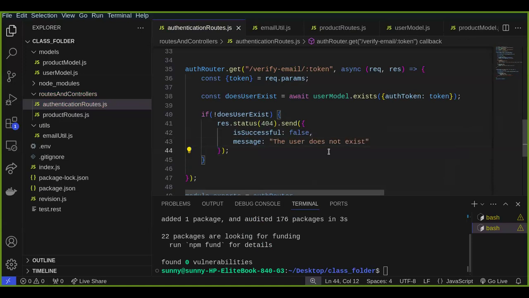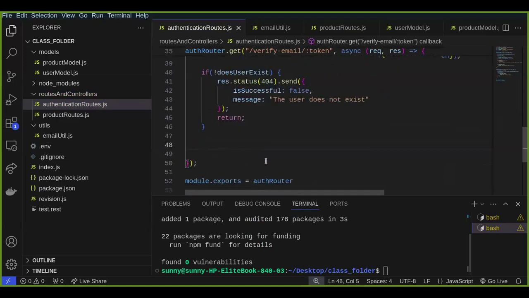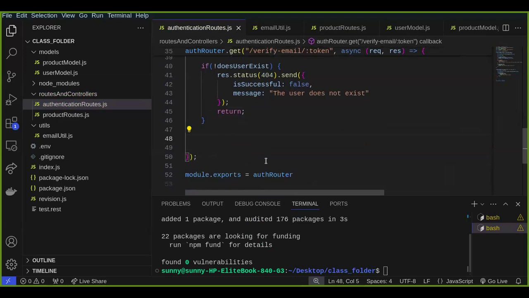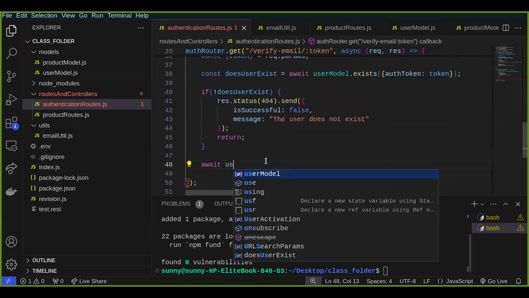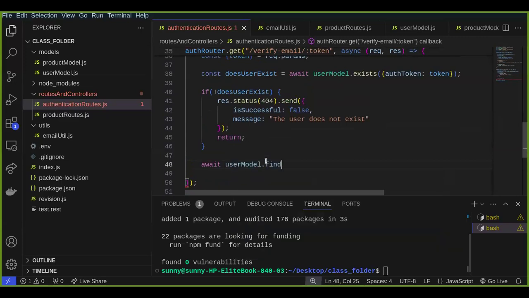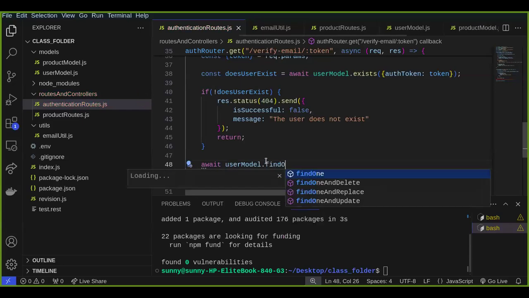But then if the user exists, what we can then do is we can say await user model dot find one and update.